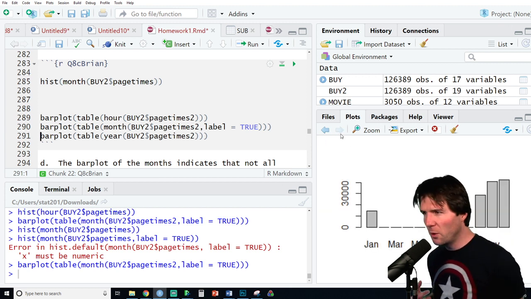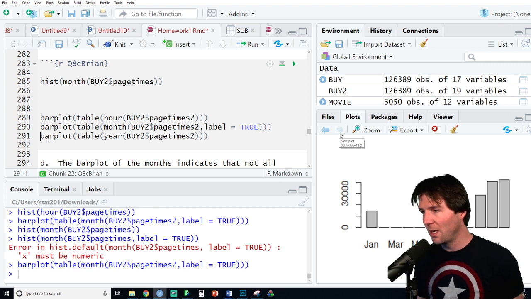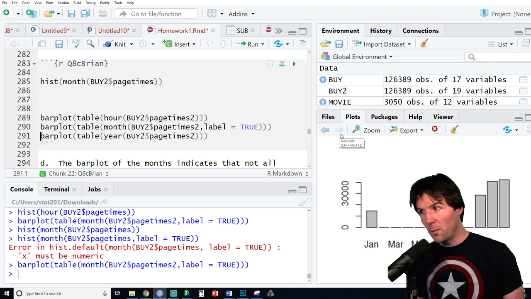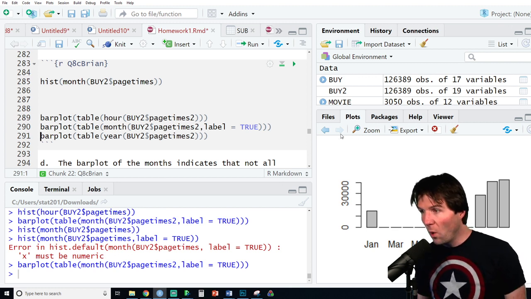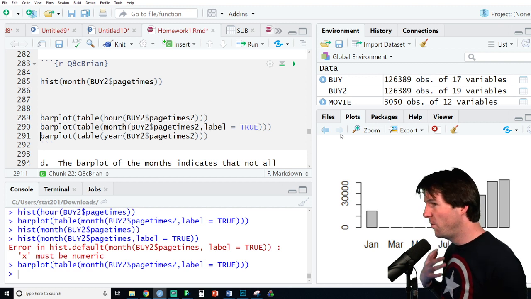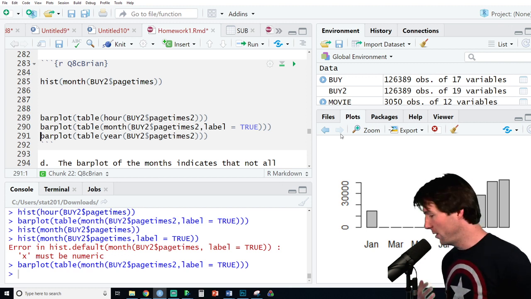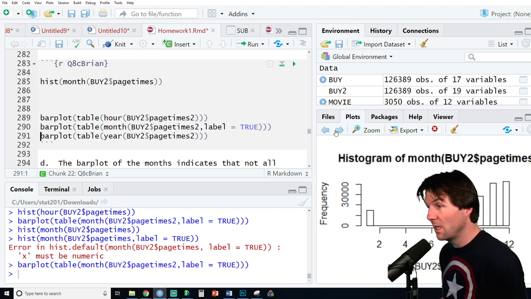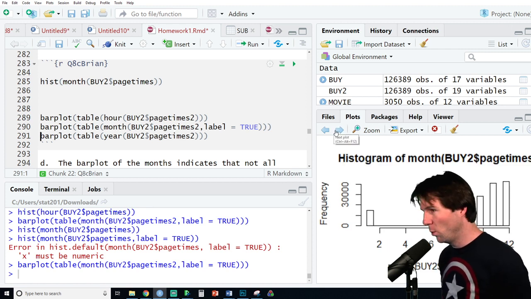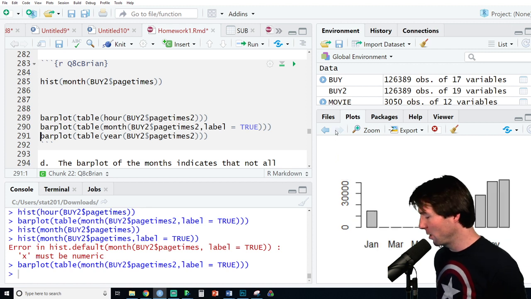So kind of the nuances of when do we use histograms, when do we use bar plots. Histograms are for quantitative data, univariate quantitative data, and bar plots are for univariate categorical data. So kind of the small subtle differences. They're very close to identical. They just put things into bins, and you'll notice that the graphics are virtually identical. They're just calling it 1, 2, 3, 4, 5, 6, 7, 8, 9, 10, 11, 12, and January through December.